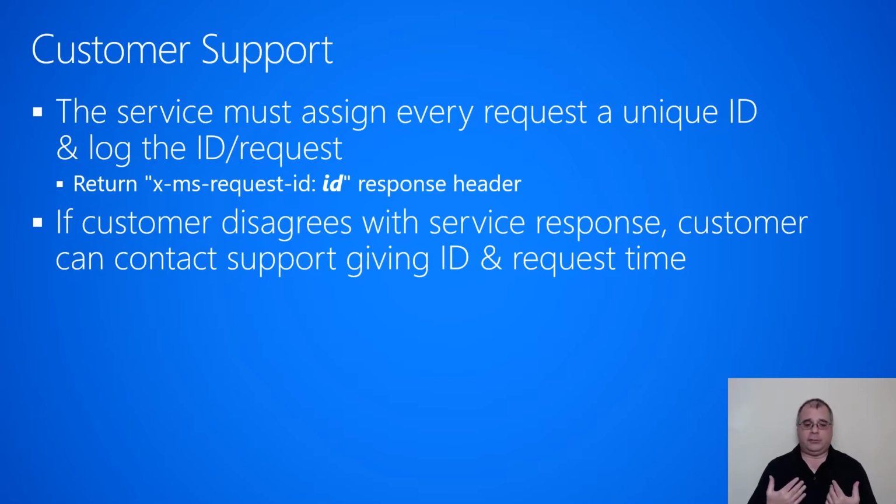Most of the time, the client is going to ignore this response ID header. But if the client receives a response that doesn't make sense to them, usually during debugging or testing, then the client may get on the phone with customer support for your service, or send an email, and then can say to the customer support people, this is the request ID that I'm talking about. I sent it on this date and time, this is what I sent, this is what I got back, and it just doesn't make sense to me. And then people who work on the service can go to the logs, look this up, and try to understand more about what actually happened.